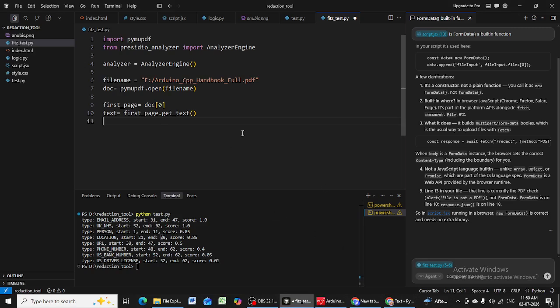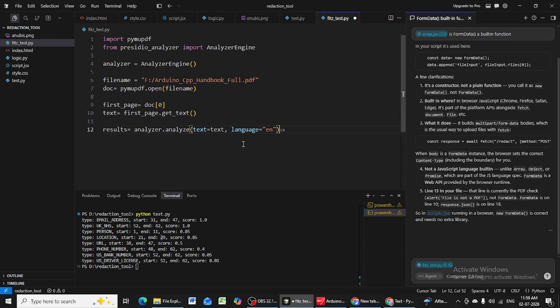We have extracted the text here. Now we are going to take a variable and analyze. Okay, Cursor is helping actually. There are two parameters, text and language. This analyzer function is from Presidio.